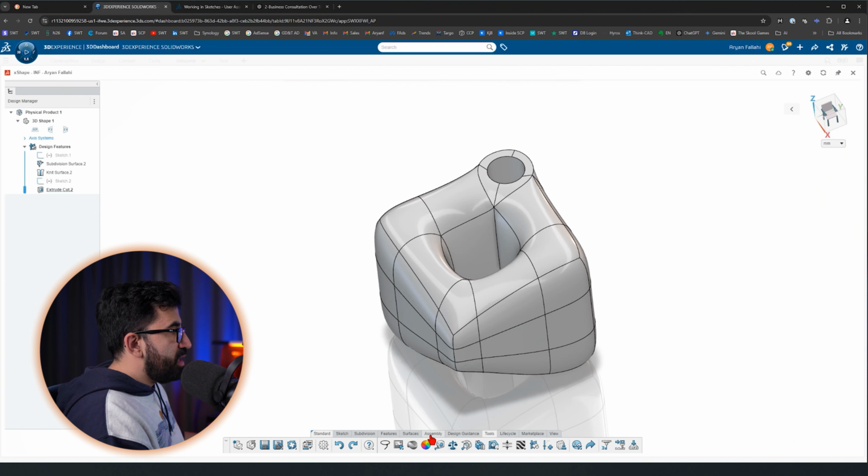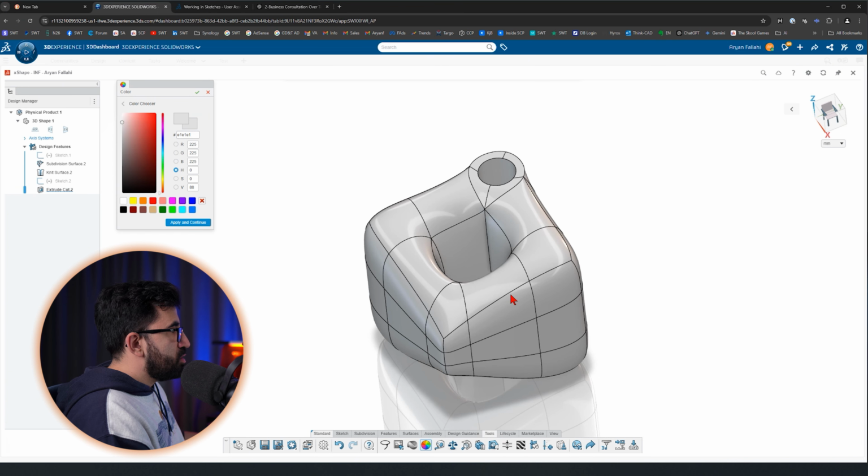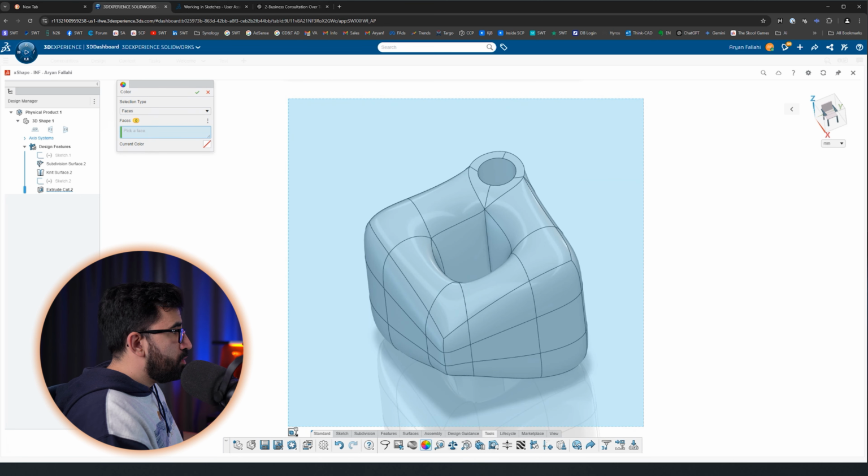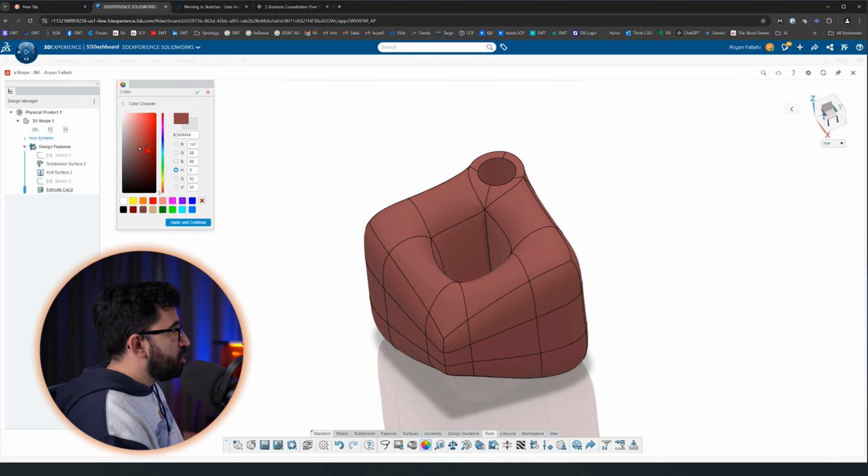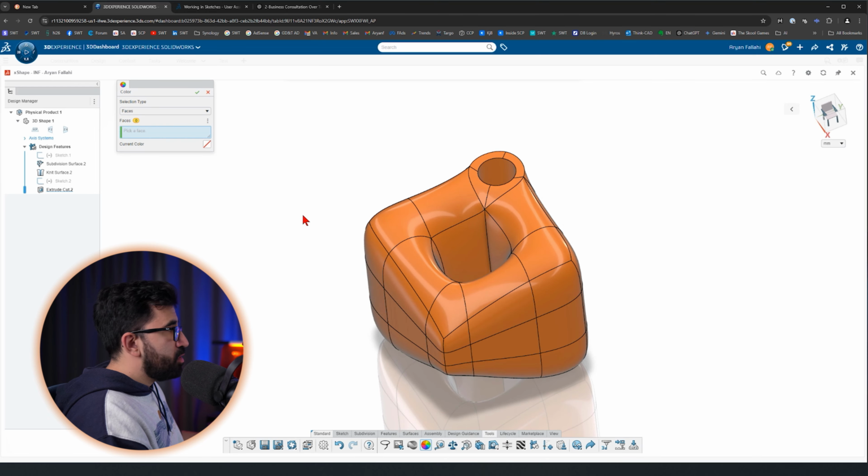Now this is it. At this point, we can go to the Tools tab. We can change the color. Just for the sake of the example, this is where the color is. Selecting everything like this, this is the color. I had to do it a couple of times to get the hang of it, and click OK. We want to test something.